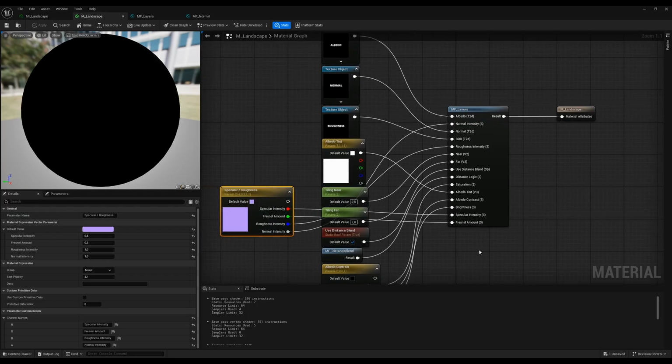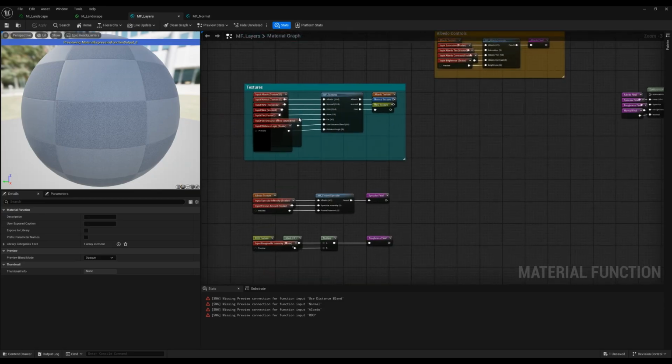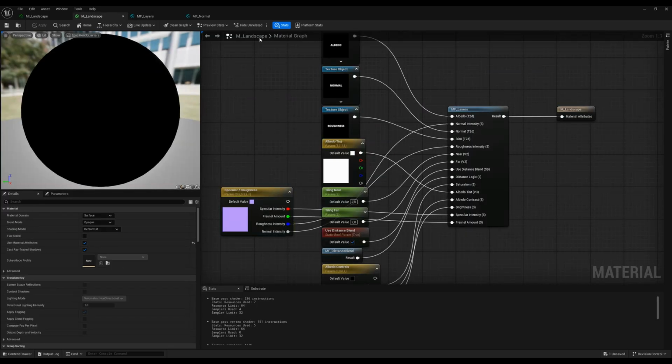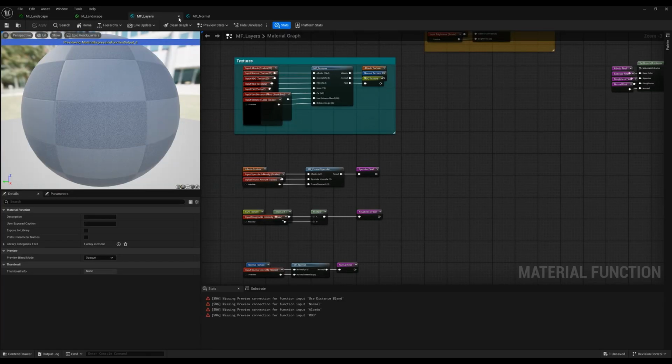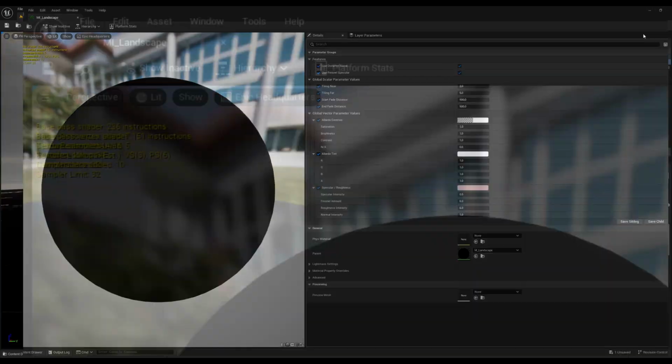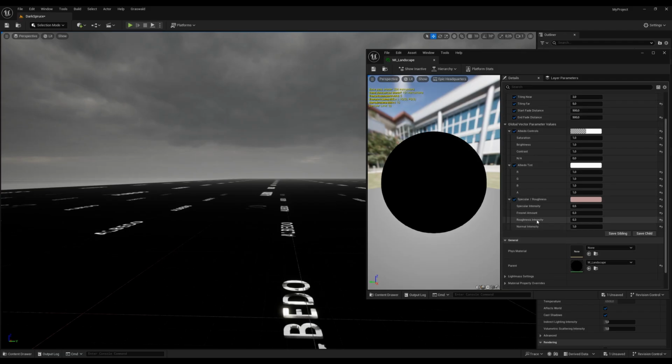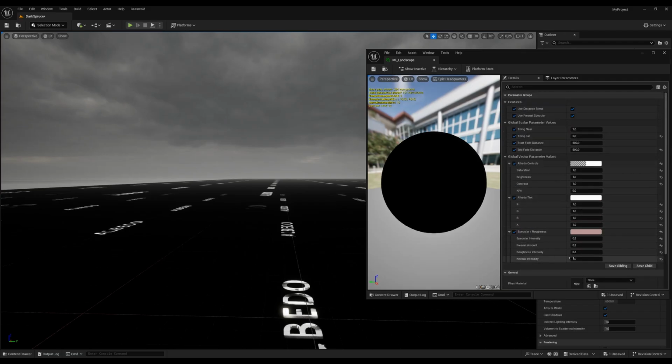I mean, you can really completely organize everything, but then you have to switch all those sort priorities for all those inputs. It's pretty annoying. For now, it's okay. And now we can just go back to the MI landscape. Let me just close everything here. So only the material instance landscape. And then, of course, we don't really have a normal map, so this is pretty useless to try out. But now you should see the normal intensity here. So you can set this to 0, and you see it's going to change. But of course, it's not a normal map. It's just black and white, as you already know. But we can see that those values are changing our texture. Let's keep it at 0.5 for now.